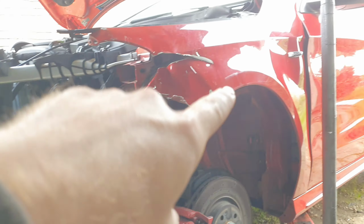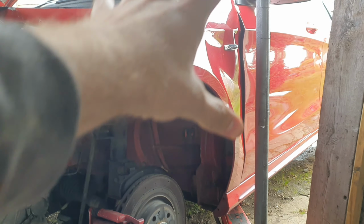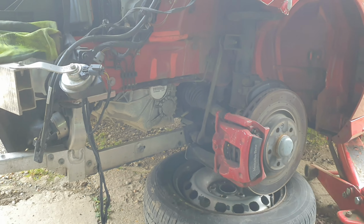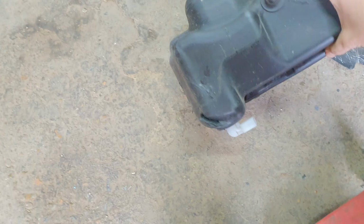So we're going to get this wing off. We've undone the bolts there. There's 2 bolts down the bottom there. I think there's one up the top somewhere. But I can't do that until I've got the wheel on, got the car back out. We've got the old arch liner off, what was left of it. The washer bottle, like I said, there was a big hole there, so it all leaked out, so we'll need a new one of them.